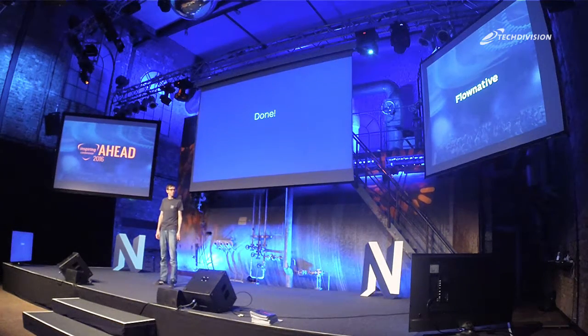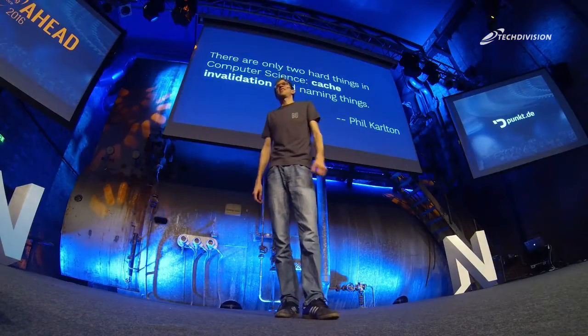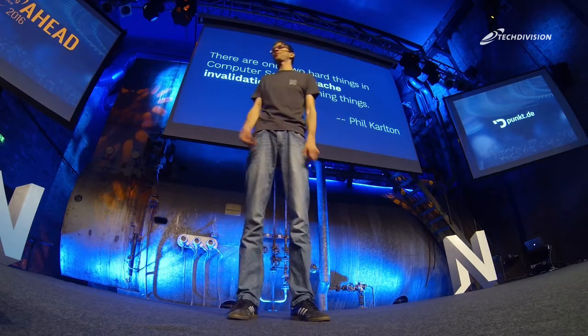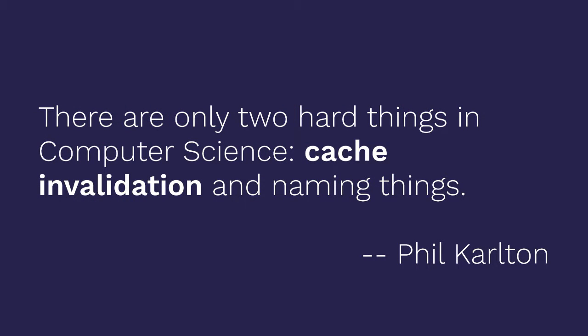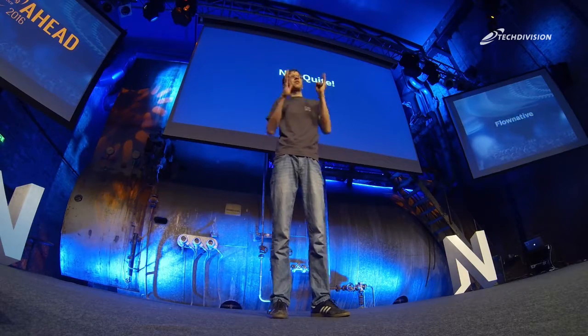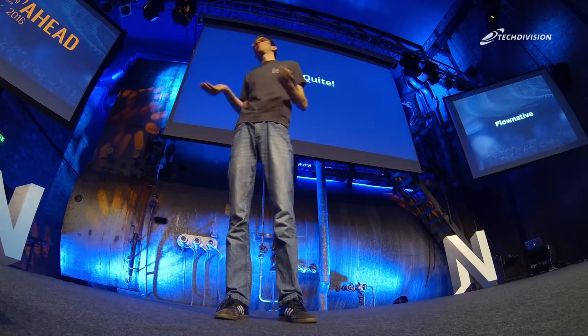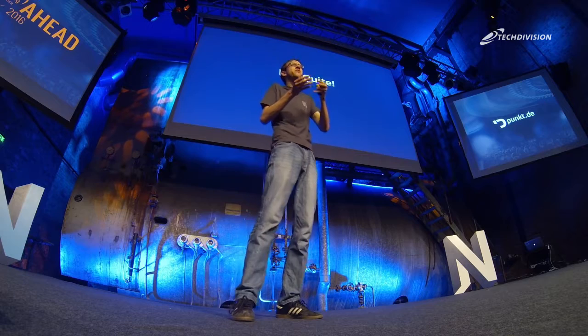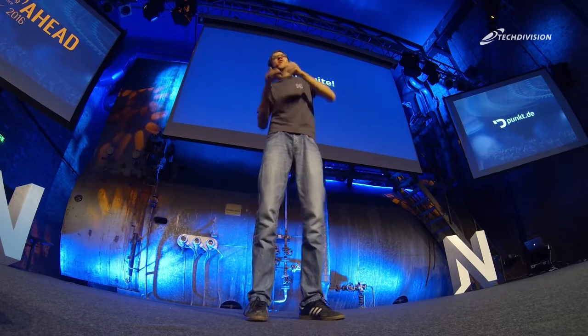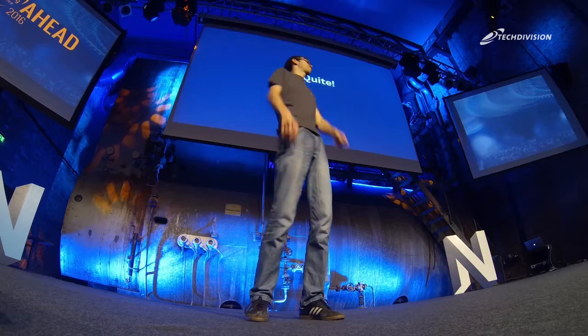So we are done, right? Well, it turns out not really. There's, from a very clever guy, a nice quote which says, there are only two hard things in computer science, cache invalidation and naming things. Oh my god. So cache invalidation sounds pretty ugly. As soon as the content does not change, cache invalidation is no problem at all, right? So the problem is because our content changes from time to time. These editors, they're writing things, and if they do, they want it to appear on the website. And this is the difficult part.